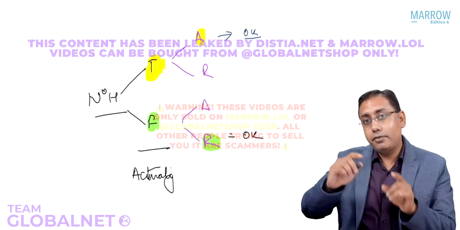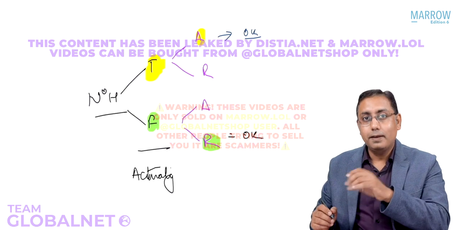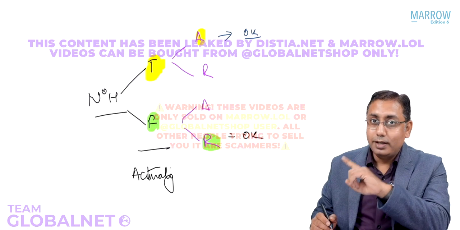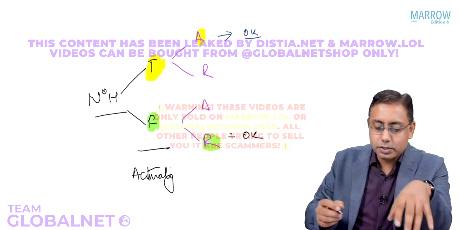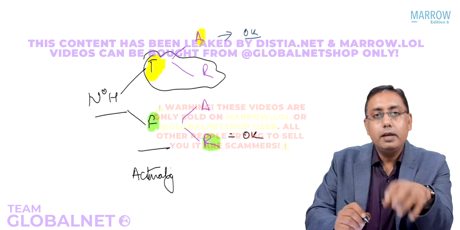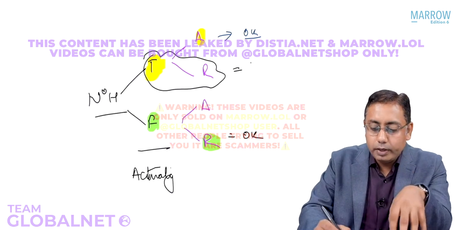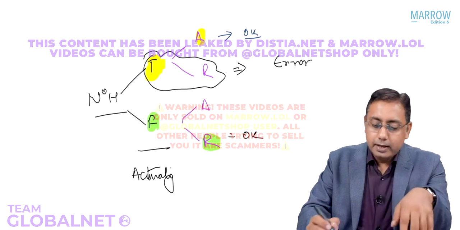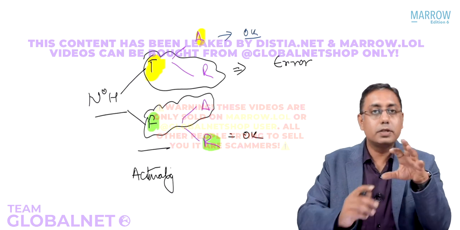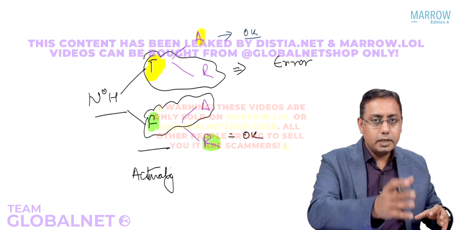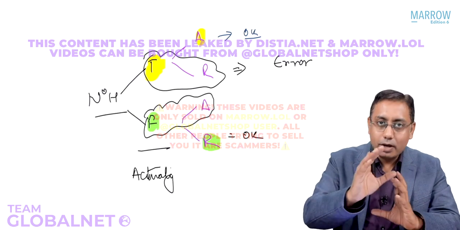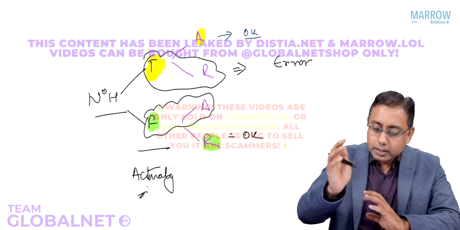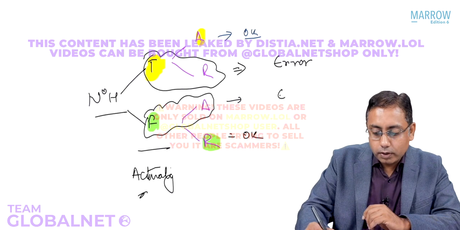The problem lies here, that's the climax of the whole game. In reality, if the null hypothesis was true, and you, by chance, by some external forces, unfortunately reject it, if you reject a true hypothesis, you are going to land up in an error. That's a mistake. Mistake is error. In case it was false, in case there was supposed to be a difference between the groups and your study says there is no difference, technically you are wrong. God cannot be wrong, right? Actual is actual. You can be wrong. So this is also called an error.